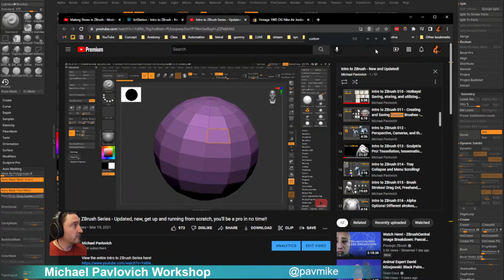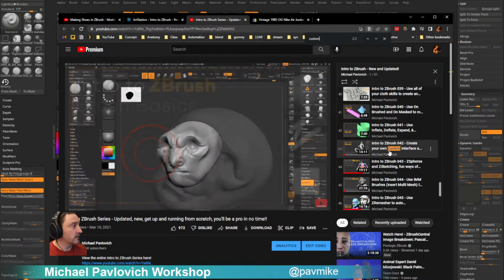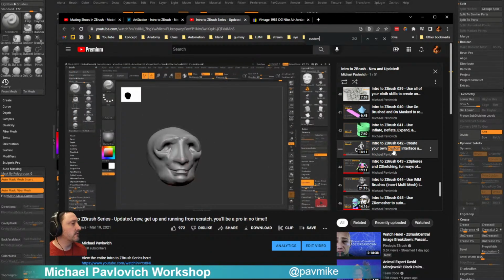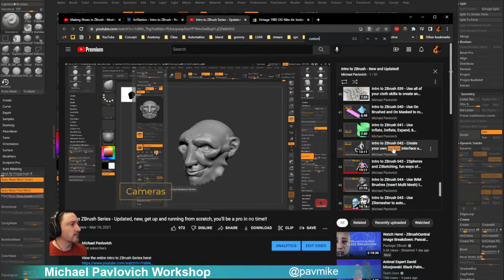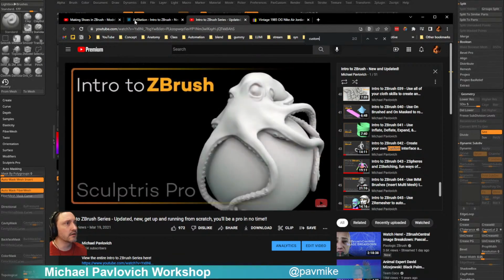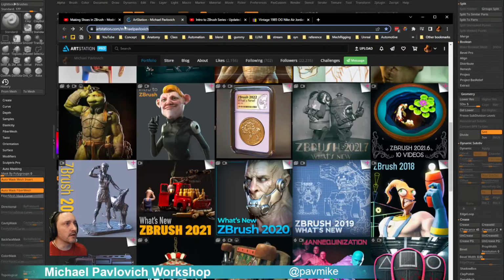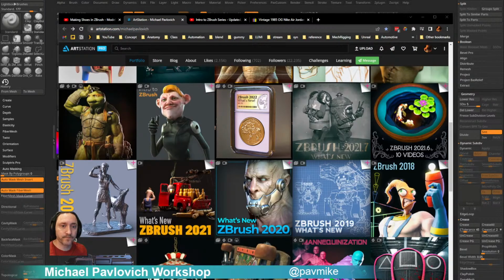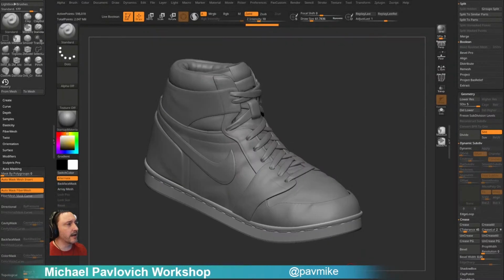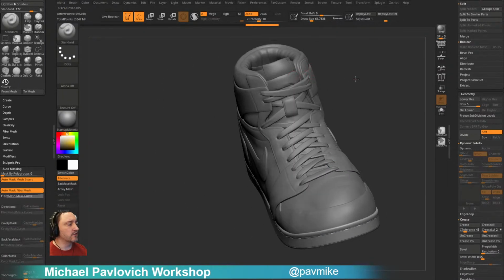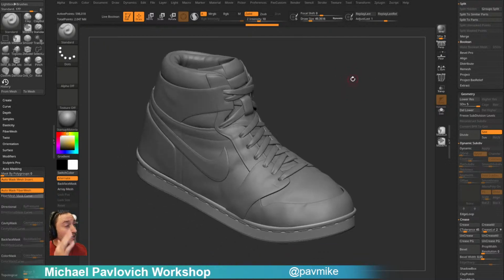Creating, saving custom brushes is a good one, and then also down here, intro to ZBrush, create your own custom interface and marking menu or menus, so you can assign hotkeys to those. So both of those videos, you can check those out, and that'll get you set up to do your own custom menus and your own custom hotkeys and stuff like that.